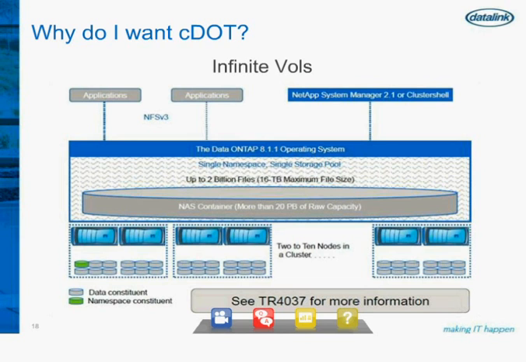Really the use case behind an Infinite Volume is that extremely large bulk data storage application. It isn't something that we lead with when we're going to do home shares or department shares. Unless your home or department share environment is so large that a namespace alone is not enough, then we could consider architecting an Infinite Vol around that capability. But by and large, the data going into an Infinite Vol is application driven, whether it be for archive purposes or video storage. There are a lot of use cases, but it's definitely something that we don't approach for really any NAS workload.